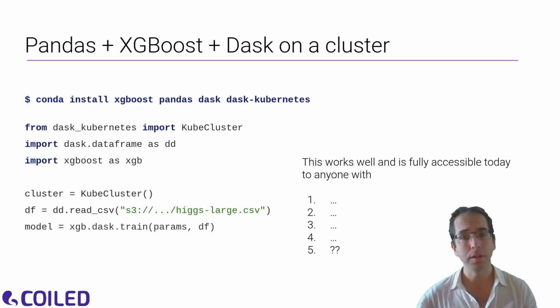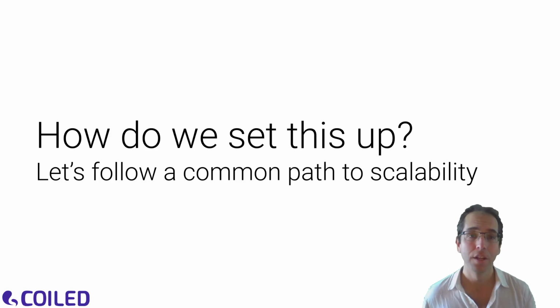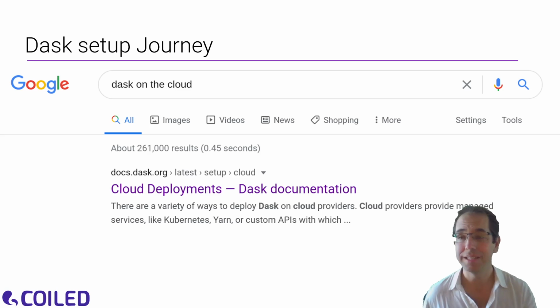So there's some more setup here that needs to be done. So let's go and dive in and see what it is we needed to do to set that up. The first thing you might do is you'll probably do a web search, right? Maybe Dask on the cloud. That will link you to our documentation on Dask cloud deployments. It's a great starting point.